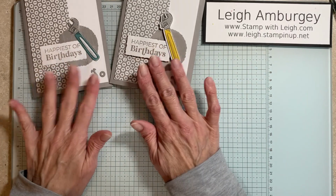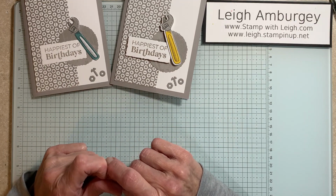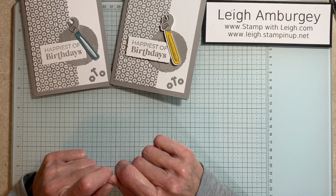But anyway, such a cute and easy card using our Trusty Tools bundle and our Trusty Toolbox Designer Series paper that you can get free during celebration.